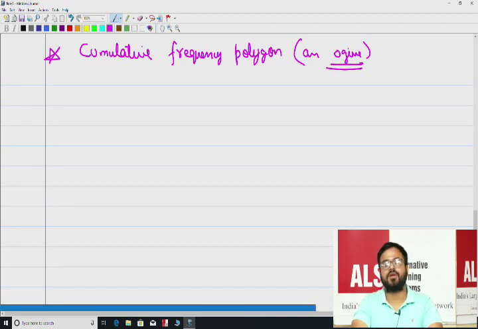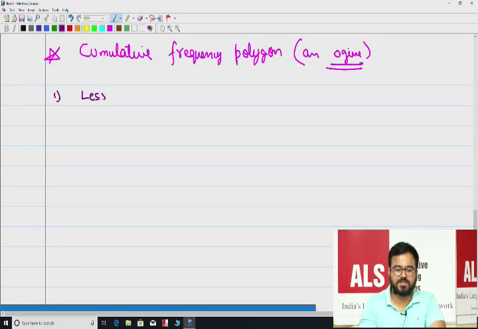So we have to learn how we can draw the cumulative frequency polygon and how we can use it in finding the median. That is the application of this one. You know that cumulative frequency can be found in 2 ways, either the less than type or the more than type. So basically we can make two types of curve or polygon, by the less than method and by the more than method.